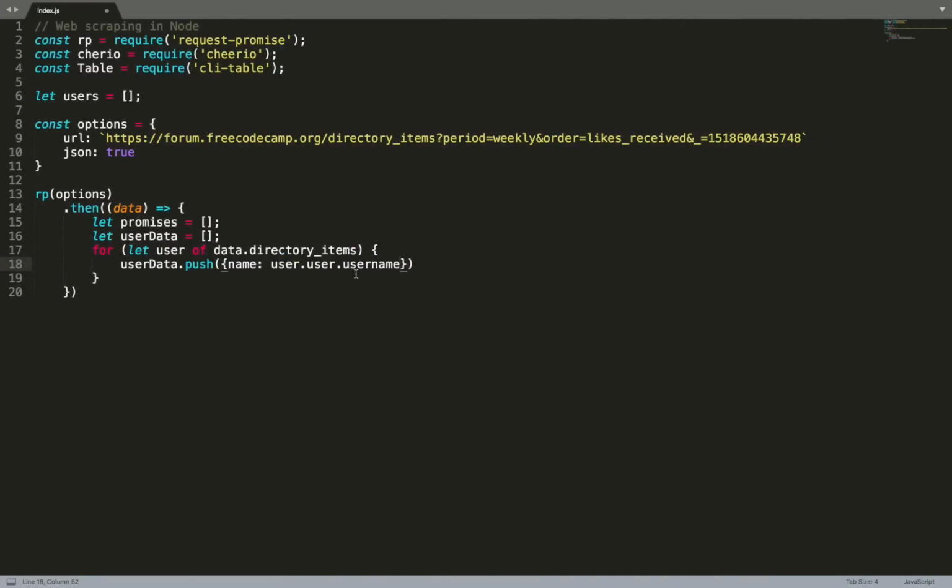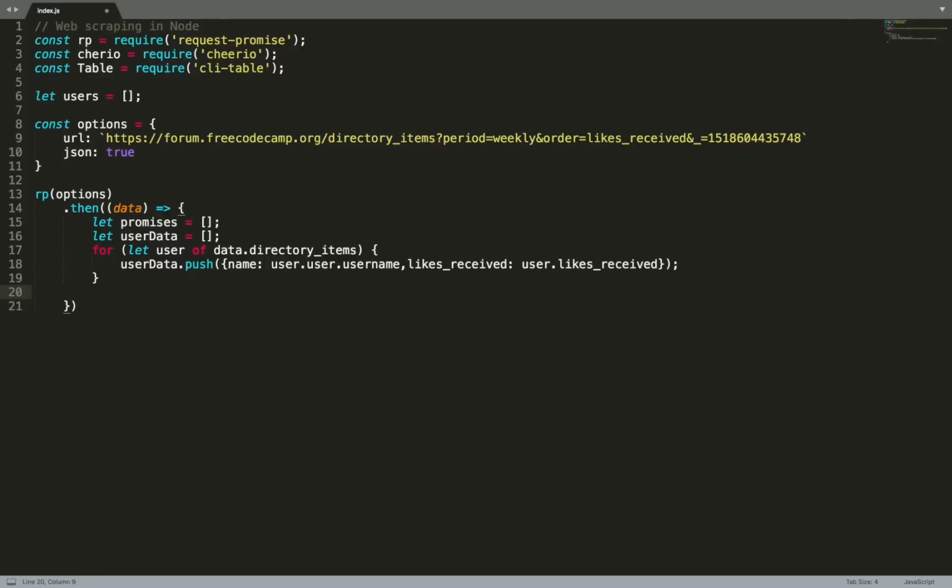So also I'm going to set the likes received to user.likes_received. And now I'm going to just add a semicolon. That's all we're going to do for that. We'll end this for loop, and we've pushed all the data onto there.